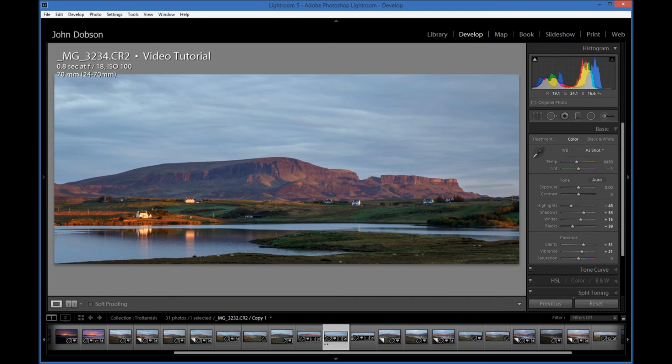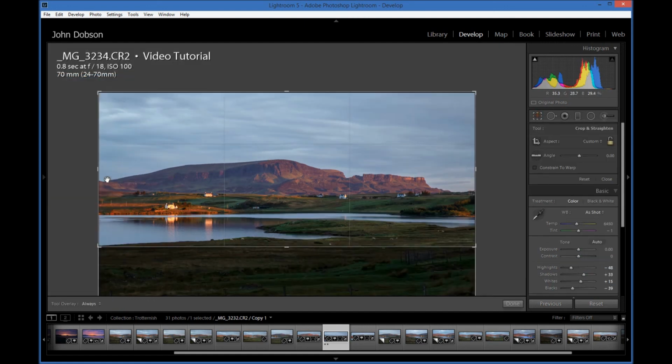You don't need to make any backups of your images, or create any layers. In fact, you can't create layers in Lightroom for this, because what it's actually creating is a recipe, or a set of parameters, that will get applied to the photo when we come to export the finished image.